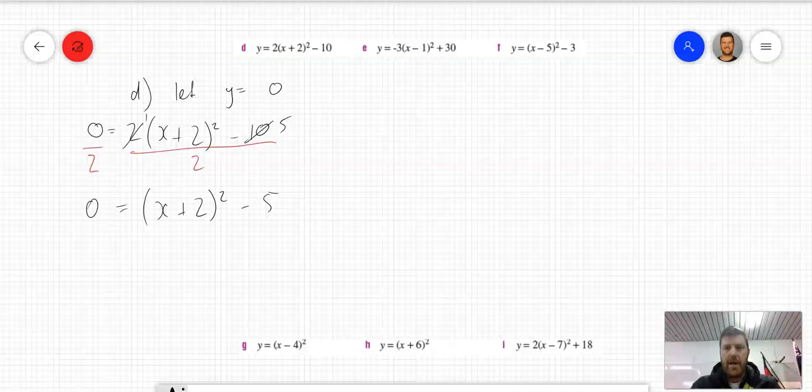Now I can go ahead and factorise using difference of perfect squares. Notice this time though that the number here at the end is not actually a square number. In the first three questions it was. We were dealing with 4, 9 and 36. They're all square numbers, and the square root of those numbers will give us a whole number. The square root of 5 is not going to give us a whole number. 5 is not a square number, so we're going to keep it as a surd. We're going to keep it as root 5.